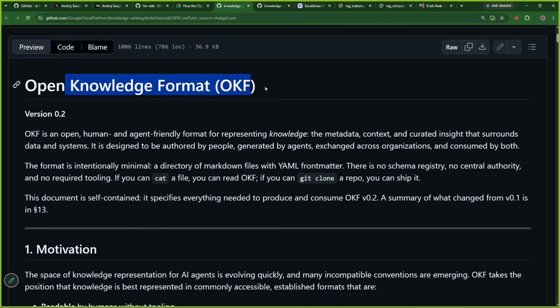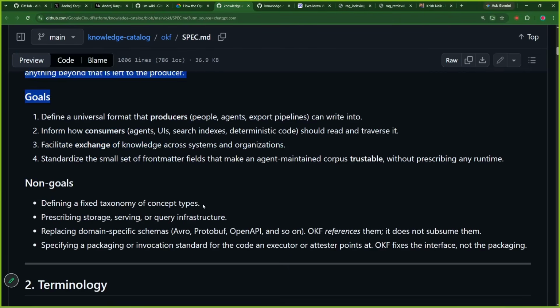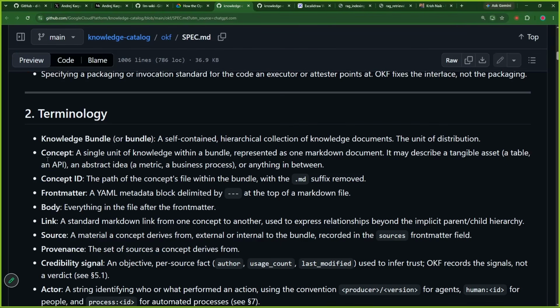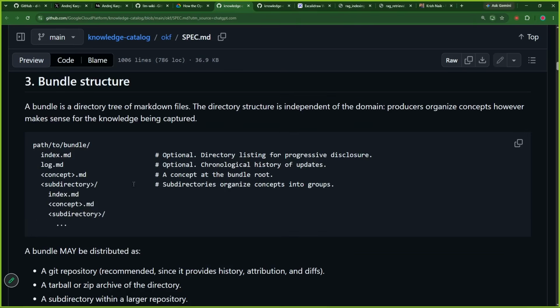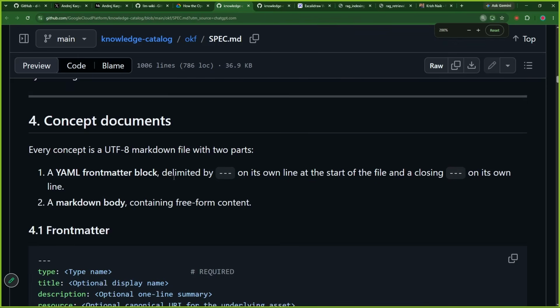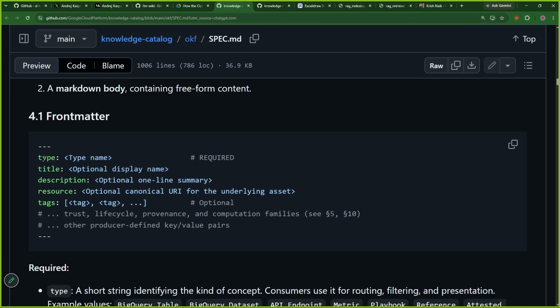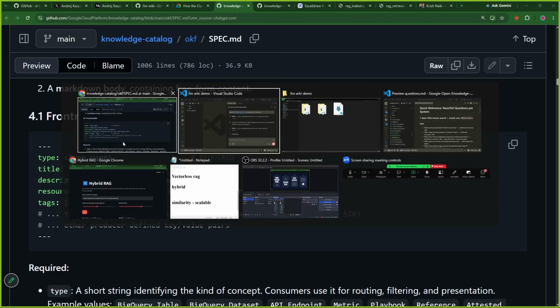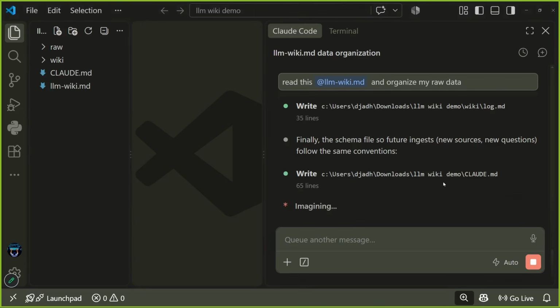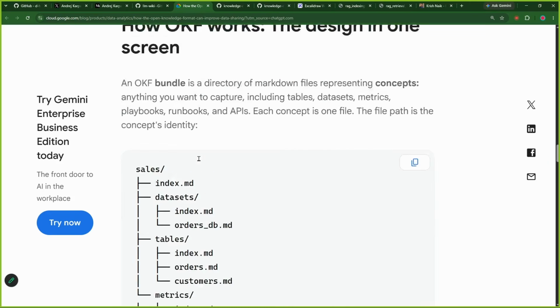Now, the open knowledge format is telling you how things work, the motivation, and how they made it. This is a 2.0 version, by the way. And they have a dedicated format. I will show you now. See, this is the dedicated format. OKF can reorganize documents, multimodal. Yes. I will show you the LLM Wiki part as well. Let me see if this is done. It is still working. LLM Wiki will organize in its own way.